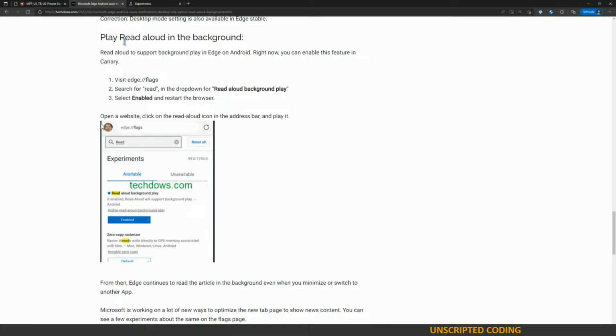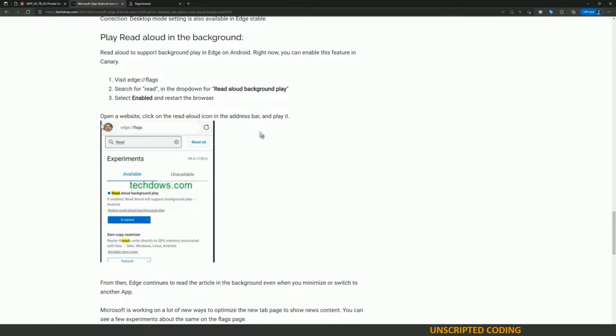What happened previously was that I would go out for a jog, and Microsoft Edge on Android has to keep the screen on. You have to hold on to your phone. You don't want to touch the screen, or else it'll stop. If you shut off your screen, it stops. Read aloud in the background allows you to shut off the screen or move to another app. Naturally, that makes this read aloud so much more useful. We can shut off the screen, go out for a jog, start cooking dinner, whatever it may be.